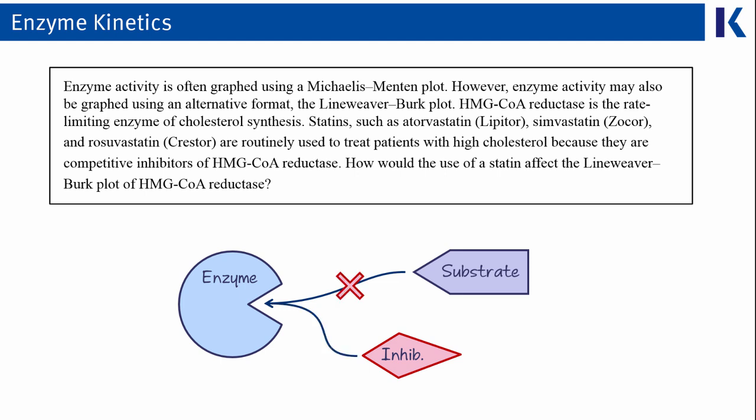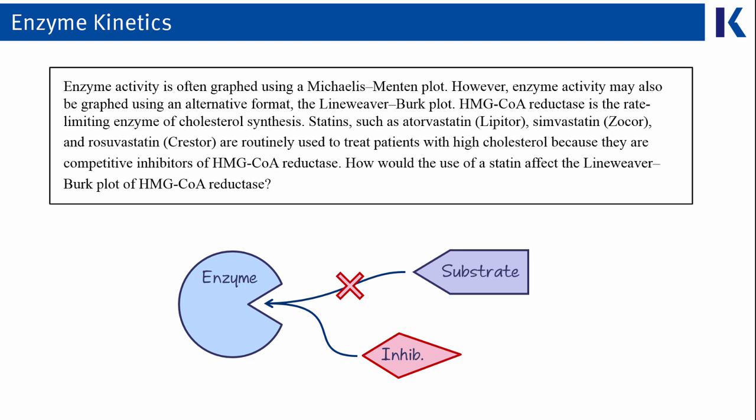Now, an interesting aspect of this that's going to come up later on in this lesson is that term competitive. Competitive implies that you can win. That is to say, there is a way for the substrate to overcome this enzyme inhibition. Think for a second and jot down, how can the substrate ultimately beat the inhibitor?